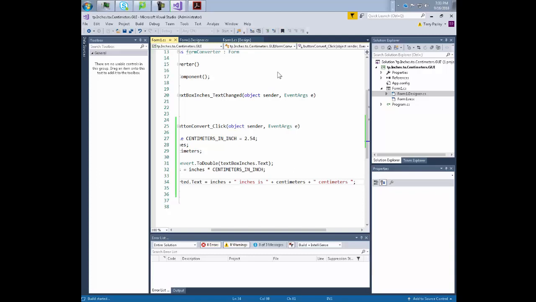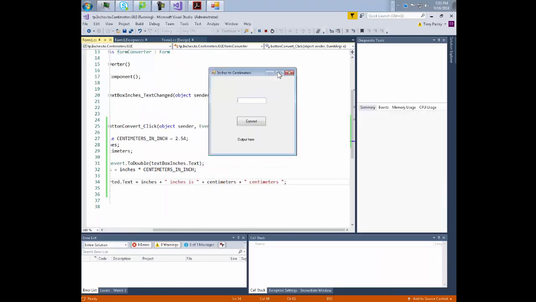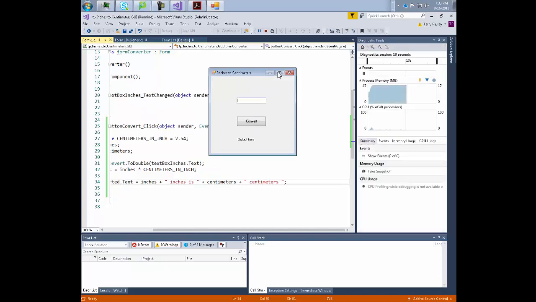You can kind of follow the progress up here. And no, I don't know what it's doing. So this is our form being run. This is like it would be if we actually were finished with the app.